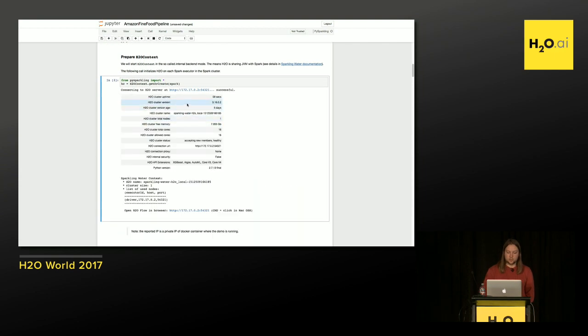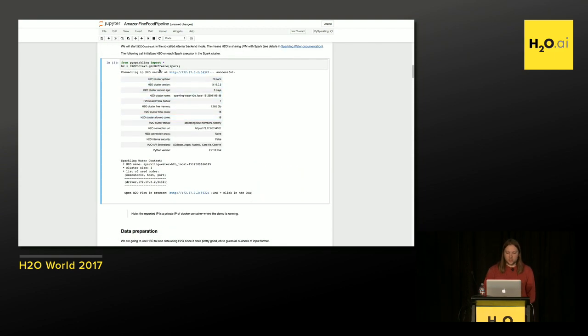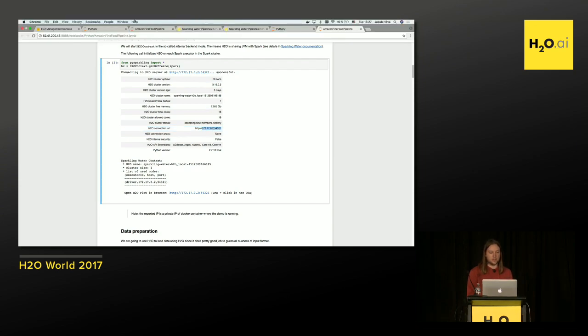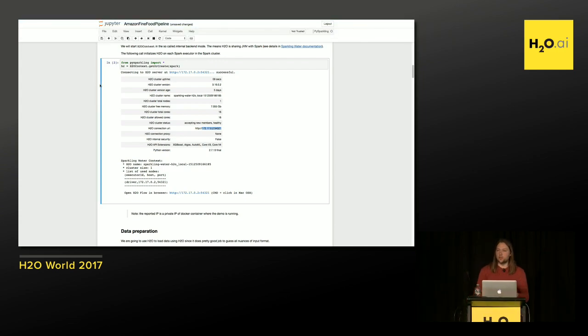This can take up to, oh, it was really fast. So you can see all the information here: how old the cluster is, what the version of the cluster is, the name, and the URL where you can go to the Flow UI. Just please make sure, because we are running on EC2 machines behind proxies, that if you want to go to our user interface Flow and have a look, you replace this IP address with the IP address you have in your URL tab. But we don't need Flow for this session. This is just if you want to see how it looks.